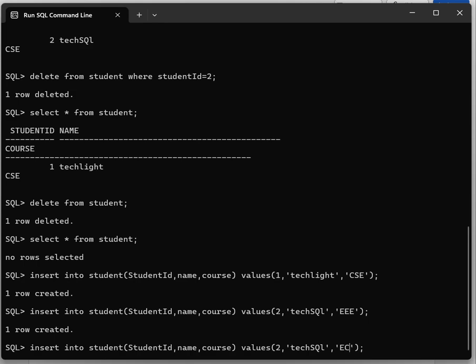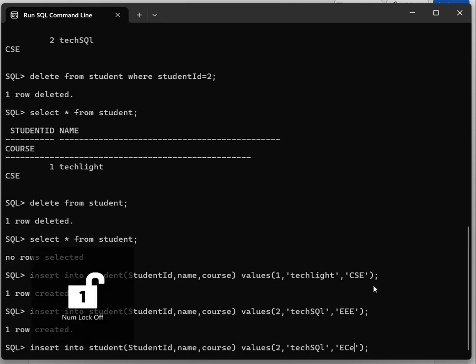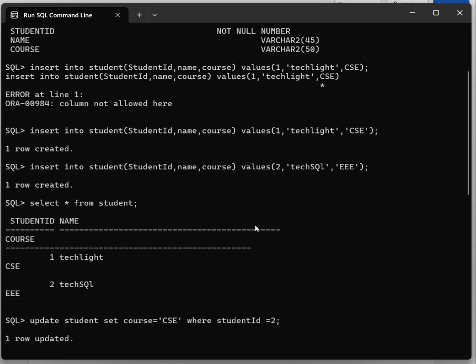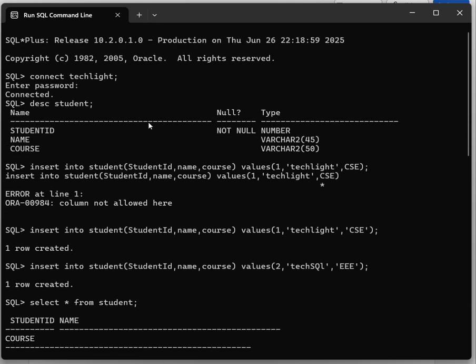Let's see, it's ECE. It's another student, and our student name is Oracle. I'm going to insert duplicate values in a primary key column because I specified student ID as a primary key.